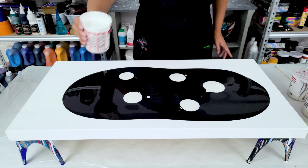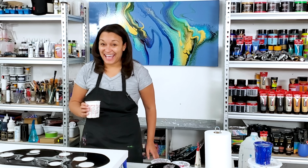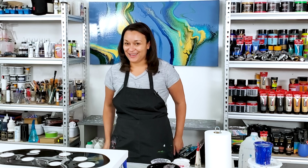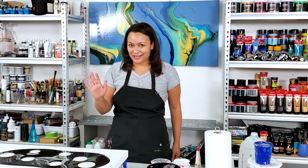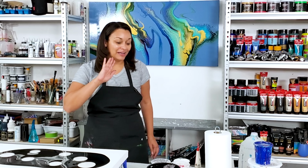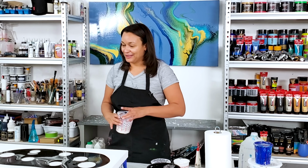And exciting news, I have two new additions to my family. I have two new cats. One of them is a Sphinx cat, and the other is a calico male. Their names are Lucy and Jack. So maybe in one of the videos you'll get to see them. I have to keep them out of my studio because I'll have paw prints everywhere. I'm sure some of you out there have experienced that as well, but I am so excited, but I've been spending a lot of my time with them. So I'm happy that I could come out and paint today.